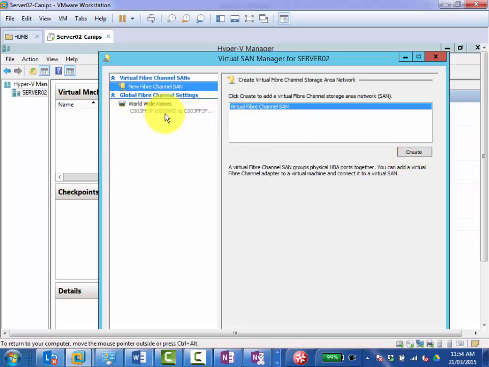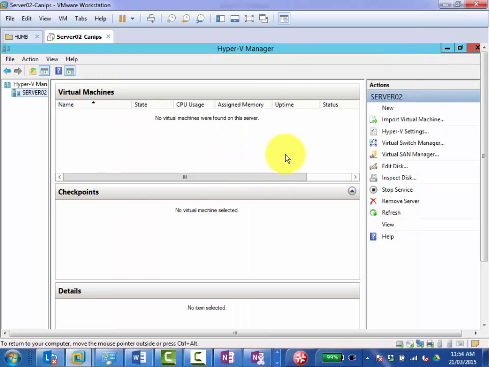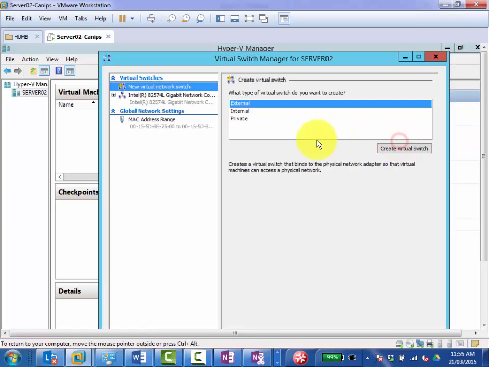If you have a SAN environment, then we can configure Hyper-V to connect with the SAN. When we connect with the SAN, it will offer us disks, and then we can save our virtual machine during the installation to a SAN disk instead of a local disk. That's how it differs from local storage. Okay, virtual switch manager. If we go there, there are three types of switches here: external, internal, private.